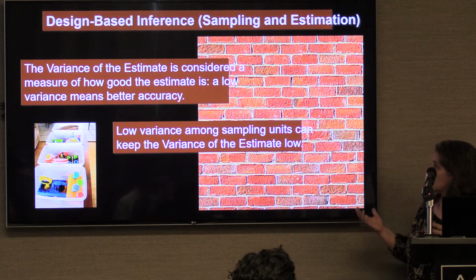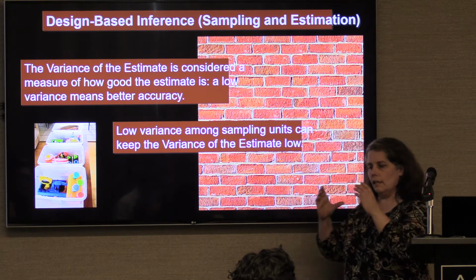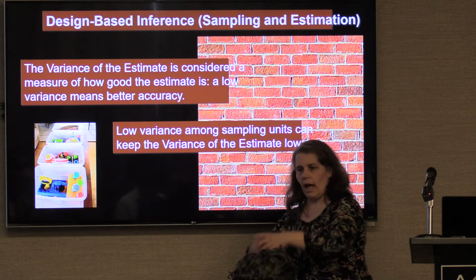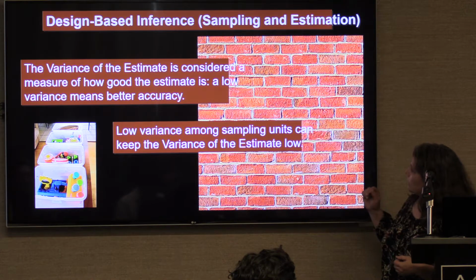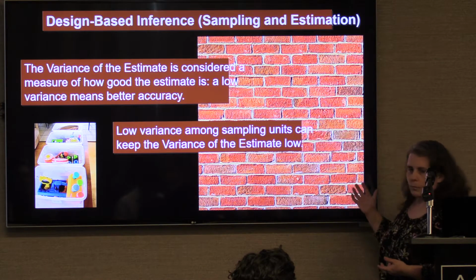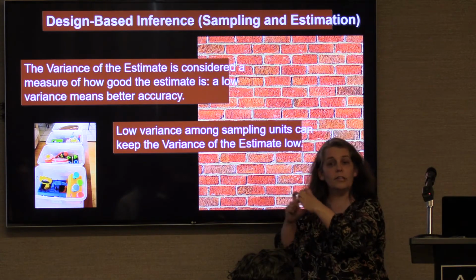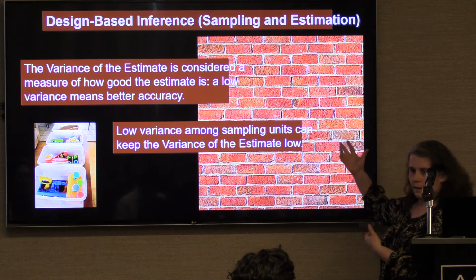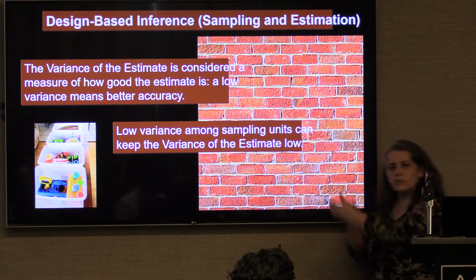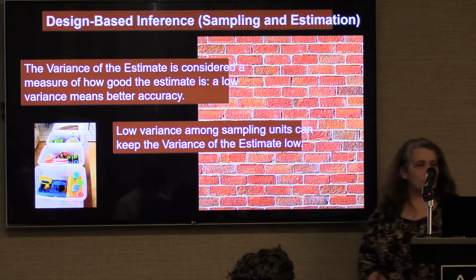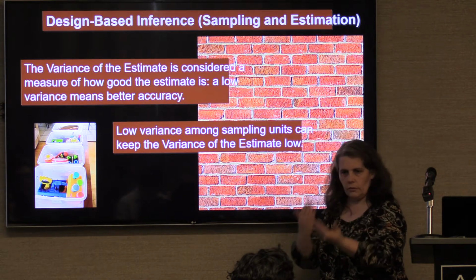Under this inferential paradigm, the source of randomness is in the likelihood of choosing that particular plot out of all of the space available to you. You can think of it as trying to estimate the weight of a brick wall. It would be helpful to have sampling units that were very uniform. So if you got 6 bricks out of this wall, you knew there were 30 bricks, you weighed them, you got an estimate. And if you chose another 6 bricks, the estimate would likely be very similar. So in this paradigm, low variance between your units is a good thing.